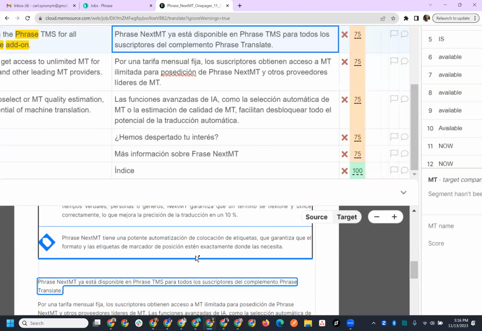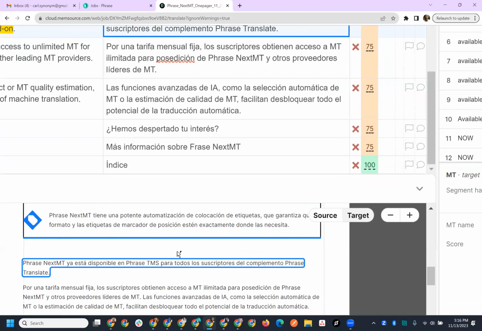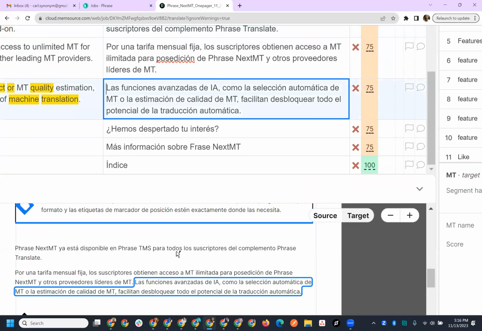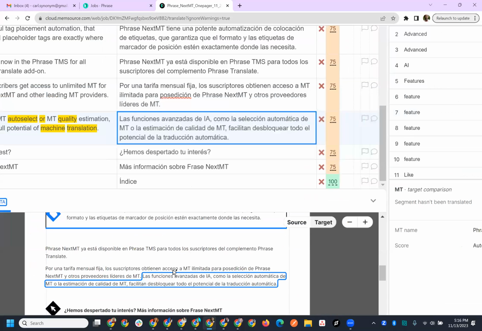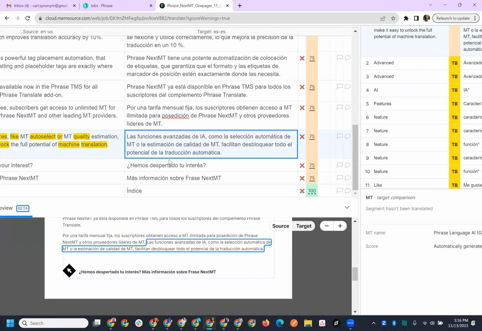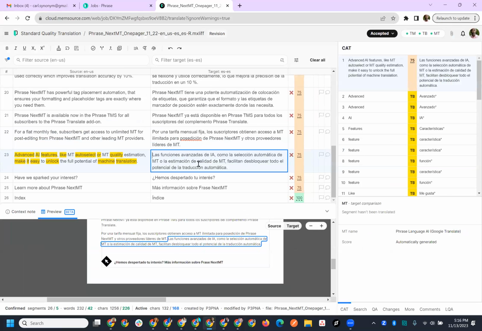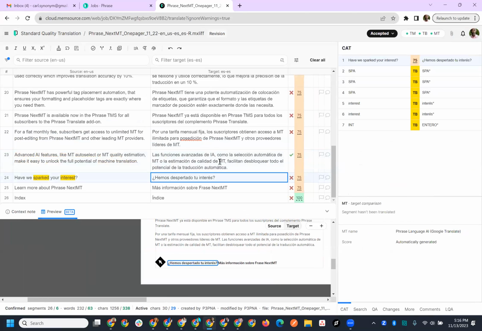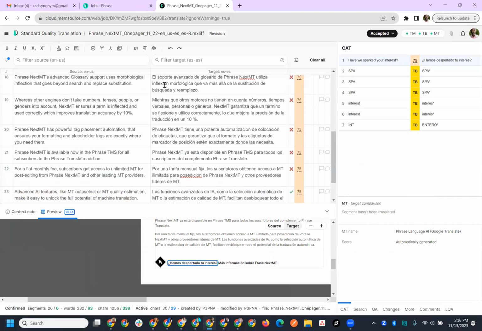And of course, for the document formats that support it, down here we do see a live preview. This is navigable. So if I select a piece of text down here in the preview, it will take me to that spot in the CAT pane so that I can review it, approve it, do what's necessary.